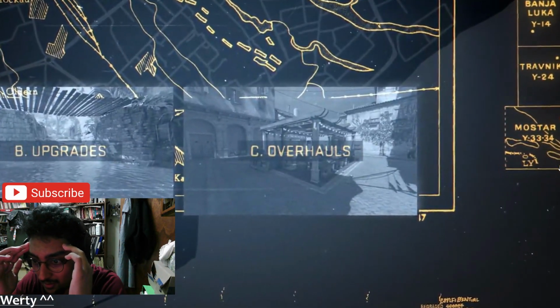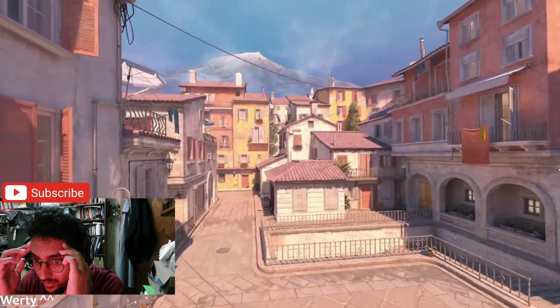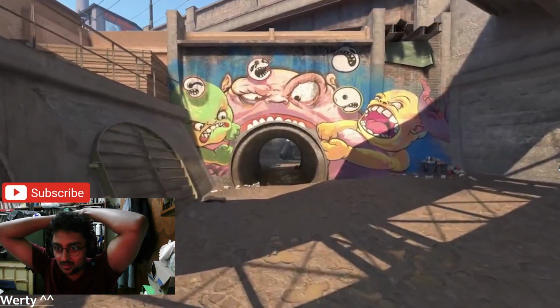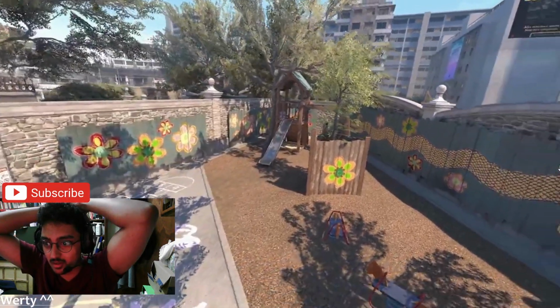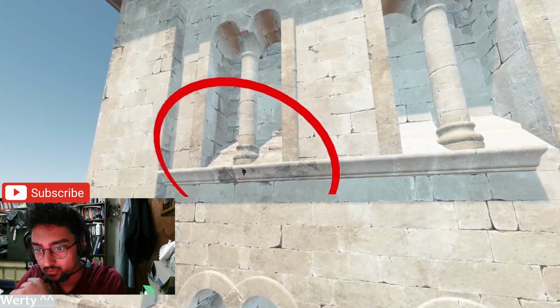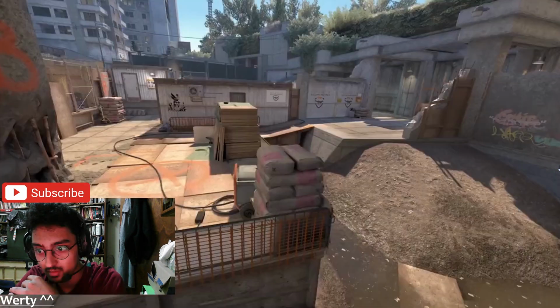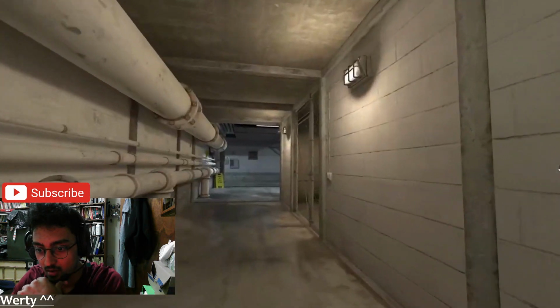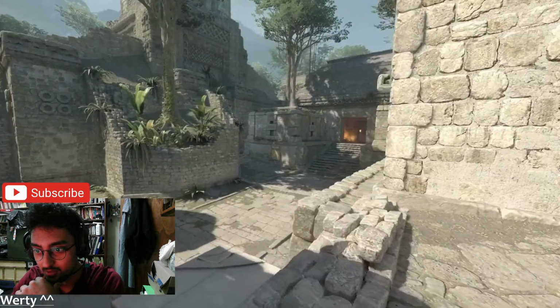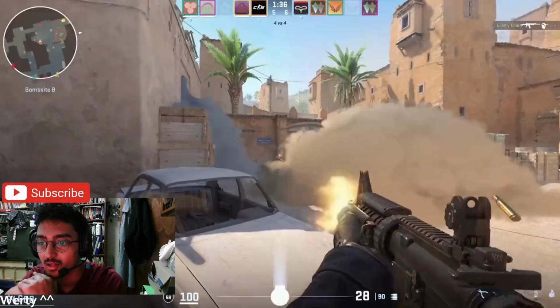Overhauls. The oldest maps have been fully rebuilt from the ground up, leveraging all of the Source 2 tools and rendering features. Oh my word, it looks so good. Tools will be available for community map makers to make it easier to build, experiment, and iterate. With upgrades to lighting, player read, and materials. Oh my word, Overpass looks so good. Ancient, Inferno, whoa. It looks so good.